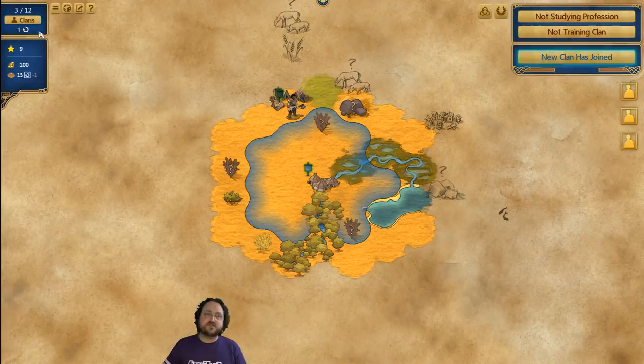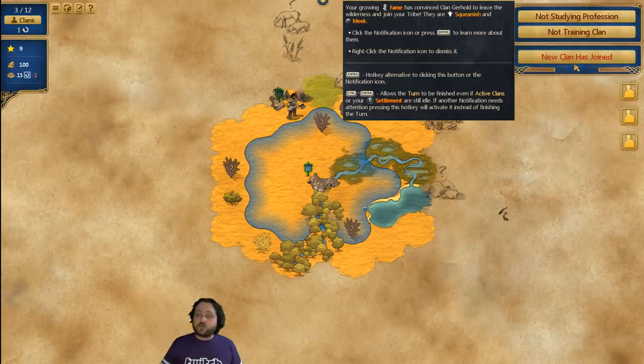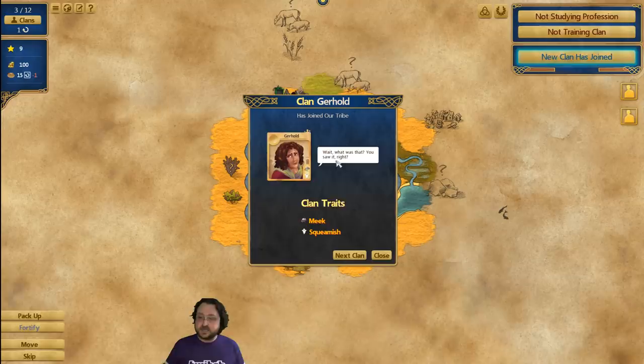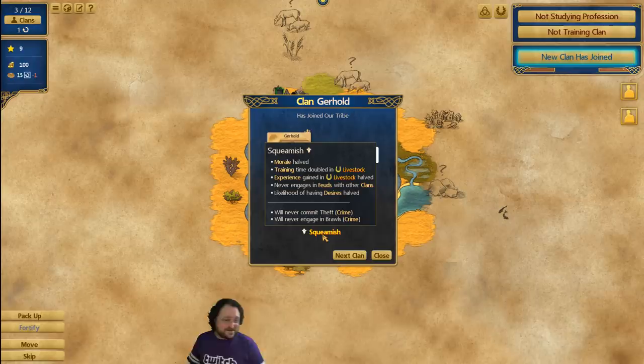We've got clans. So basically the way it works is we have our primary sort of group or faction or whatever, but we have a lot of little clans that make up for it. And these are all randomized. So at the start of the game, we start with three clans. So we've got Clan Gerhold has joined us, and they have random traits. So this time we've got, these guys are meek, so they have half morale, can't be trained in social profession, they never have desires, and they never start feuds. That's good. They also don't commit theft or brawls. This person's also squeamish. They don't like working with livestock. I mean, I guess, you know, the smell of poop and things like that. No, they're not interested, or maybe they don't want to butcher animals. So that's just what we happen to get here.